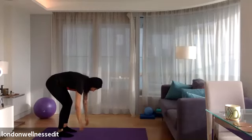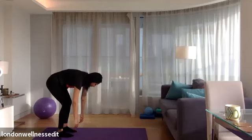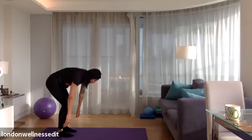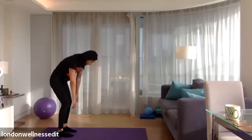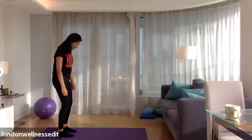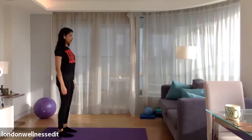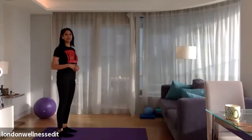Really flop the arms and head wherever feels comfortable for you. If you want to touch the mat, you can. Otherwise, just wherever feels good, hold it there. And then ever so slowly on the exhale, keep the chin tucked in. Slowly lower back to mid back, upper back, head comes up last. Enjoy this nice lengthening of the spine. This is quite a nice stretch.